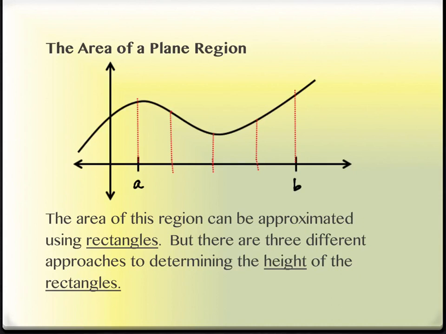Another option is we could use the right-hand side to make the height of our rectangle. Then I've underestimated it. It's not quite enough. Or we can do like, Goldilocks. We go the in-between. It's just right. And it's not quite just right, but it may be better in general to use the midpoint halfway.